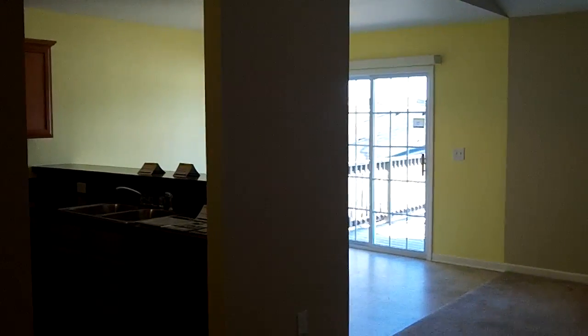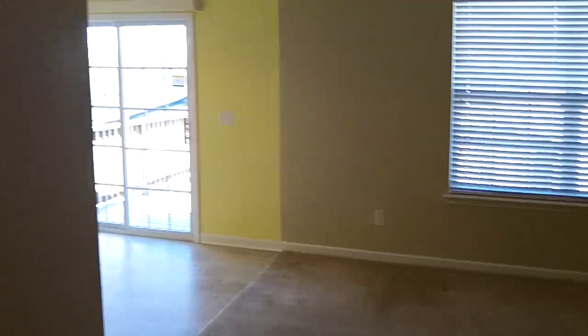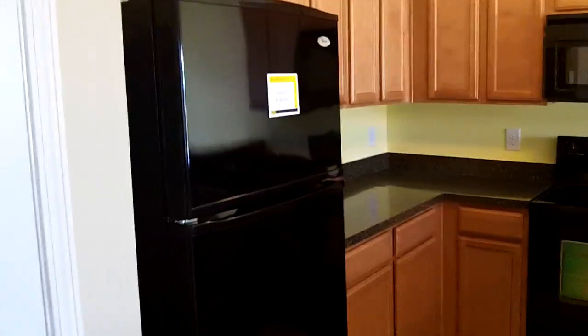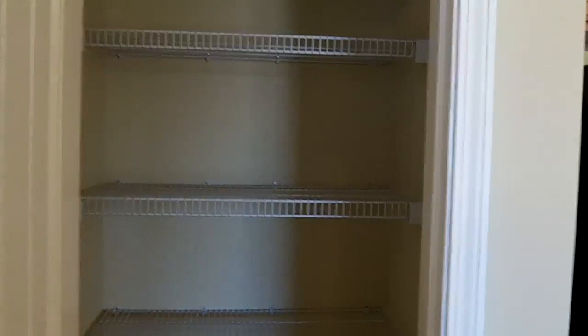Open and spacious is what would describe this floor plan. At the end of the entry foyer, you come into this fantastic great room. You got a vaulted ceiling here, wood-burning fireplace that has never been used, another double window, really good-sized kitchen with all the appliances, fridge, stove, microwave, dishwasher, does have a garbage disposal as well. And a nice size pantry right here.